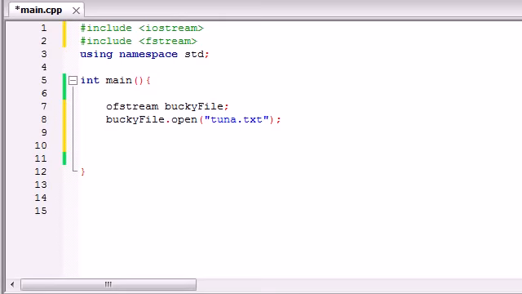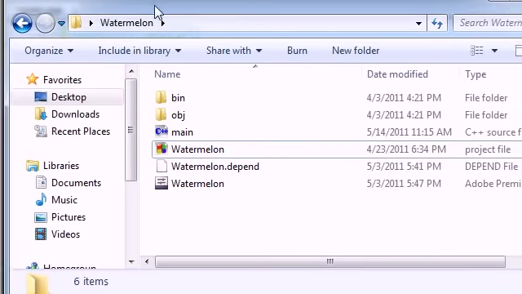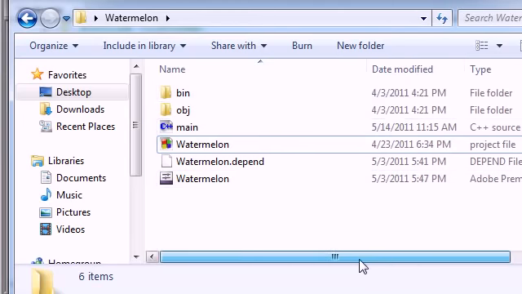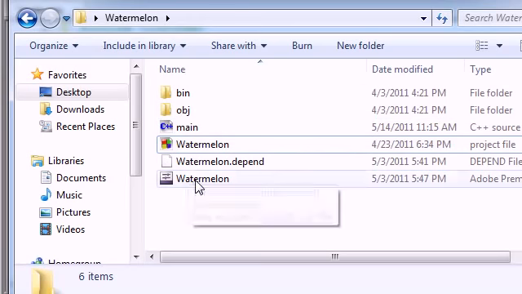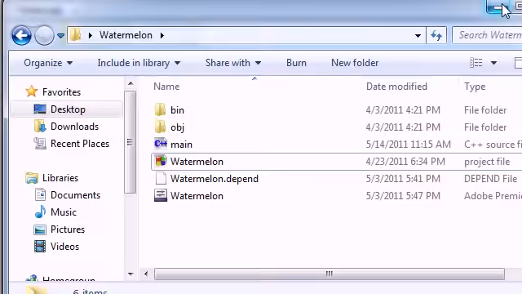For example, my file is going to get created right here. As you can see in this directory, there is no tuna text file. So whenever I try to open it, it's going to look for a tuna text file and say it doesn't exist, so I'll create one for you. It gets created automatically, and it's pretty cool because it saves us a line of code from having to create it.